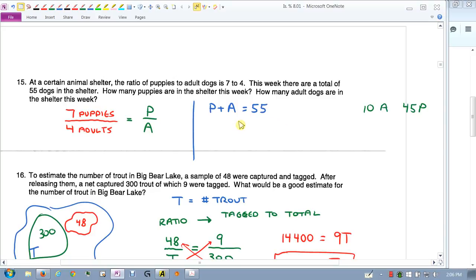Now what we have here are 2 equations, right? We have an equation that relates the puppies divided by adults, that must be 7 over 4. And then we have that the puppies plus adults has to be 55. If I'm trying to solve for a single letter, and I have 2 equations, what I can do is solve one of these equations for either A or P and plug it into the other equation. All right, so which of these would you like to solve for? Would you like to figure out what P is here and plug it in here, or would you like to solve for P here and plug it in there? It doesn't matter which way you go. Or do you just want to see me do it for the first time?